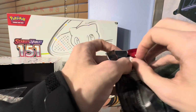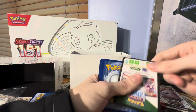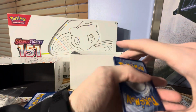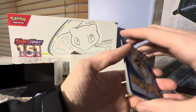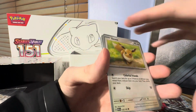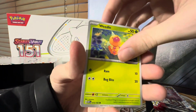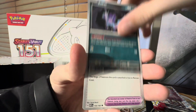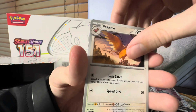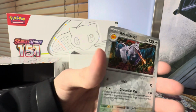Alright. Code card. One to the front. Okay. So we have Cubone, Vulpix, Magnemite, Caterpie, Magneton, Nidoqueen, Victory Bell, Rigid Band, Weedle Reverse Holo, and a Holo Ditto. Love the design on that. Look at that little guy.